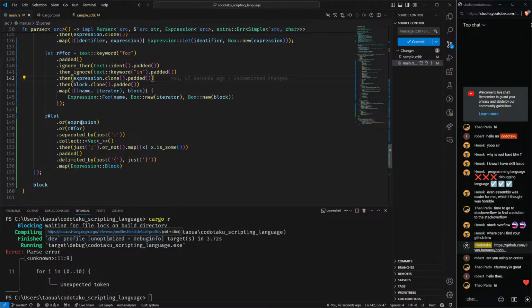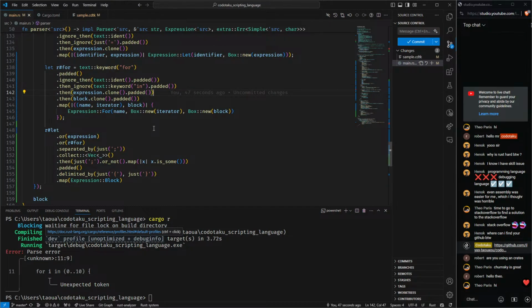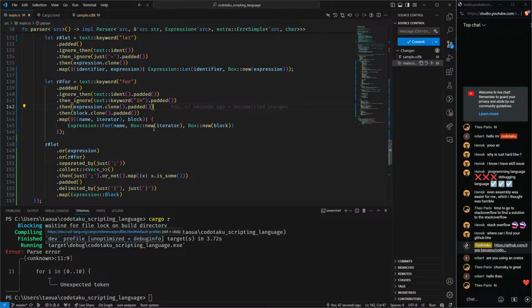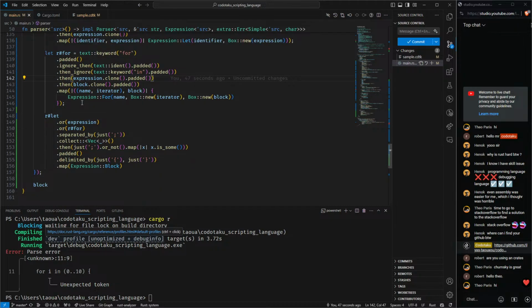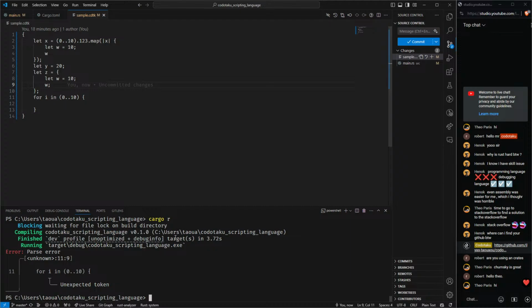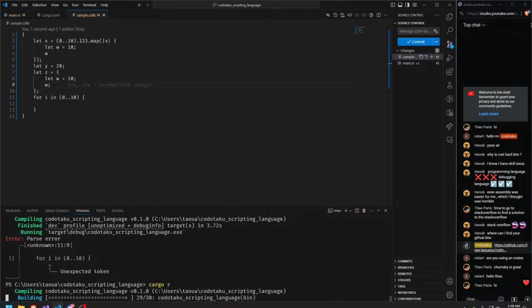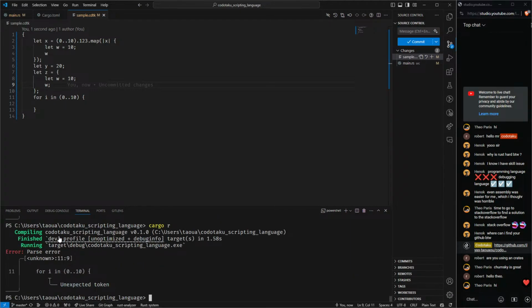I have no clue how to even debug this. Name, iterator, block. Am I saving this? I am.